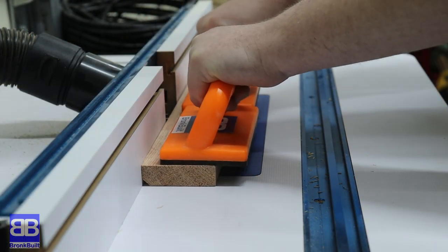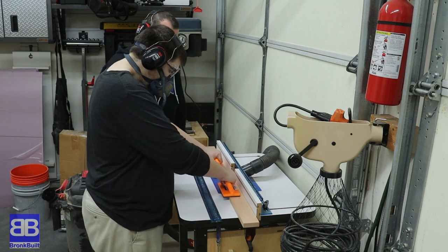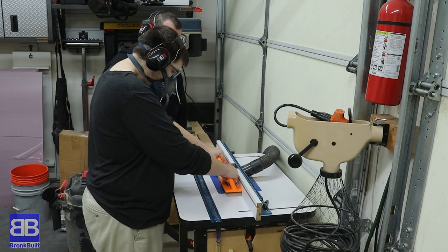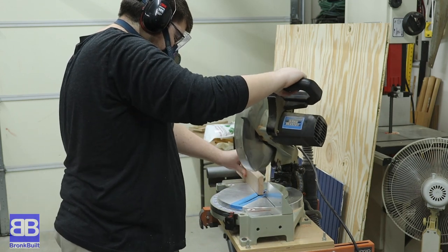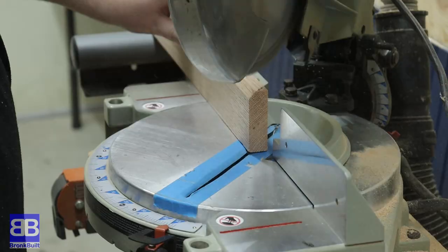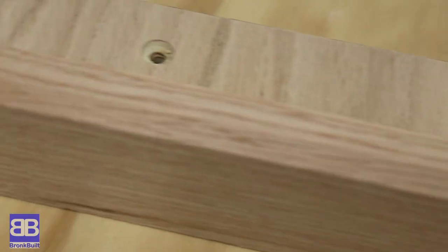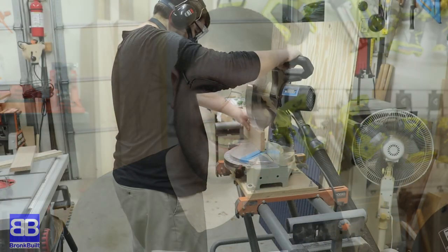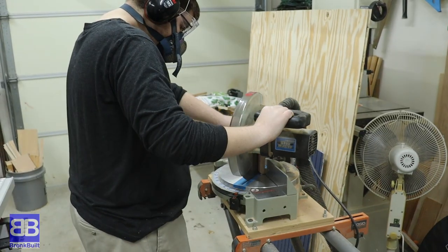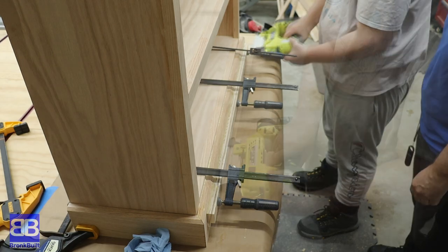We're going to have trim around the top and the base of the bookshelf, made from three-quarter inch oak boards. To add a little extra detail, Eric uses the router table to put a chamfer on the trim pieces. Next we set the miter to 45 degrees so he can cut his first ever miters. The main lesson here was to cut it a bit long first and then sneak up on it until you get to the correct length. We start with the top trim by turning the bookshelf over — and for Eric's first ever miter cuts, they came out about as perfect as they can be. Eric declared: my first miter — nailed it. For the base trim, we turn the bookshelf back right side up and repeat, cutting the miters a tad long then sneaking up on them. Once the dry fit looked good, we glue and pin nail into place.